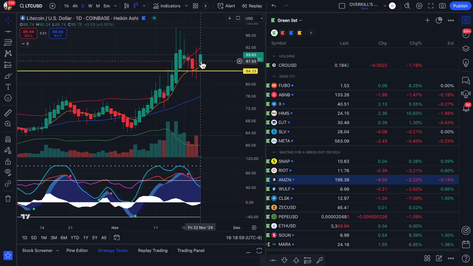If you want to enter on this candle, this is a good looking green candle. You got the 3 bar pullback and a green candle. I don't think it's a bad place to potentially enter because that green dot could come either today or tomorrow if we do get that volume influx and they do push this one up. So 84.33 is going to be my stop loss.